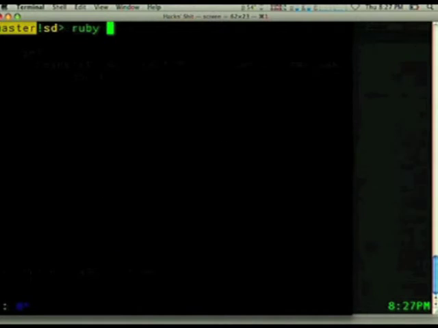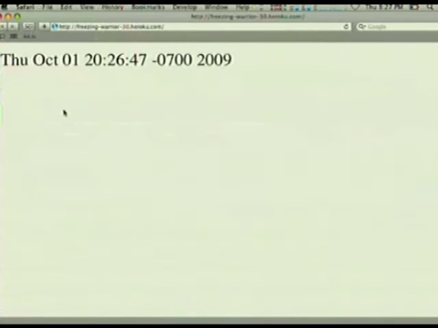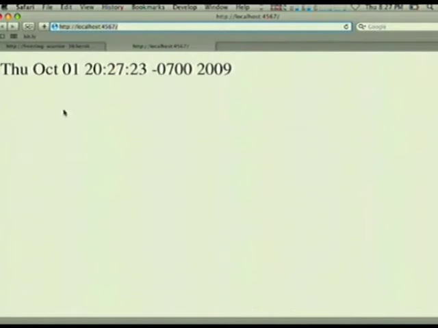If we take a look at it here, I don't have Varnish installed. So if we run localhost:4567, you'll see that locally it's not caching, because I don't have Varnish installed. I'm hitting the thin directly.